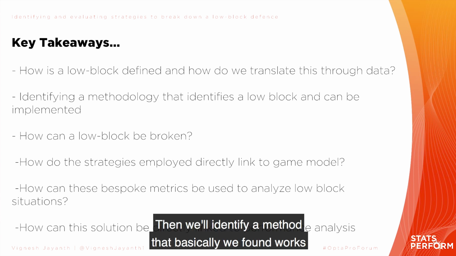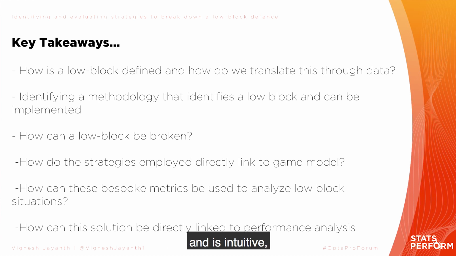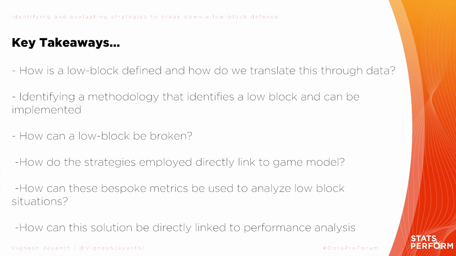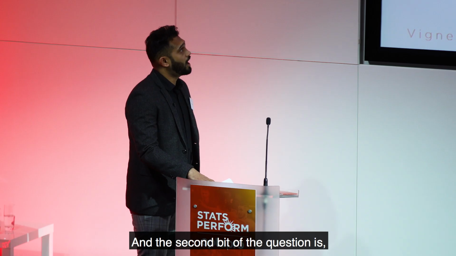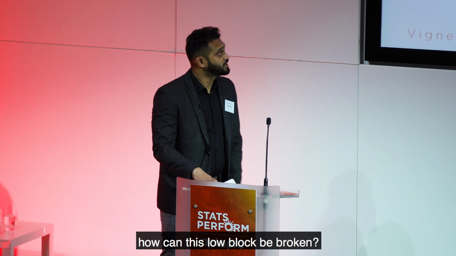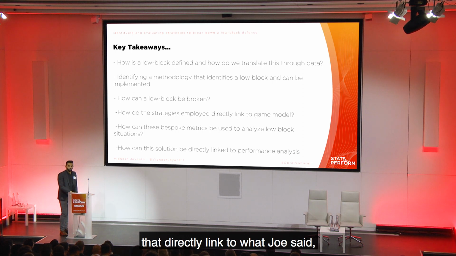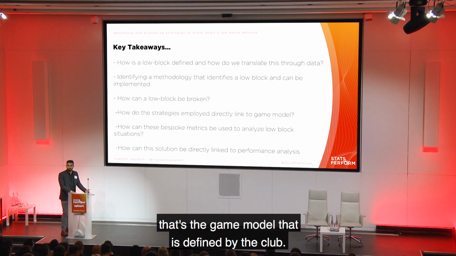Then we'll identify a method that we found works, is intuitive, and works in a high performance environment. And the second bit of the question is, how can this low block be broken? That's around strategies employed that directly link to what Joe said, the game model that is defined by the club.